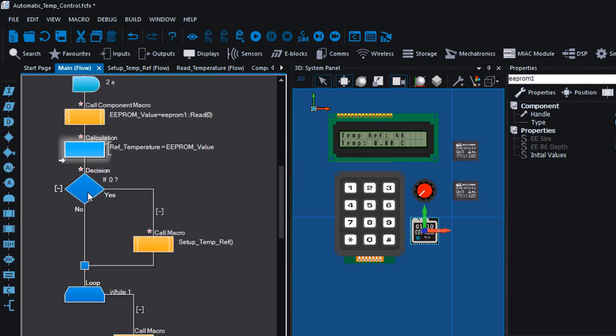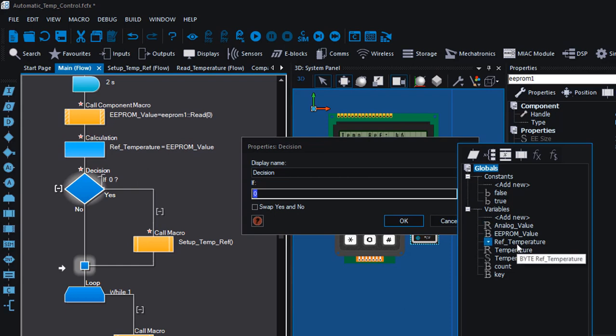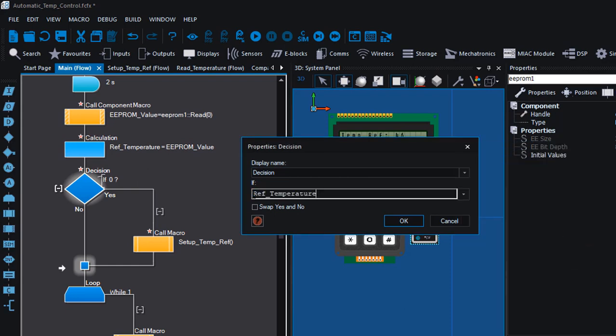Then we're gonna check if this reference temperature is greater than 0 and less than 100.